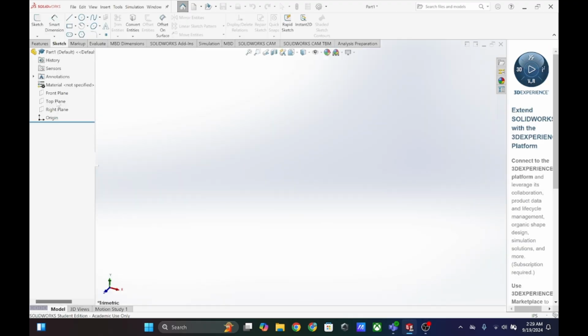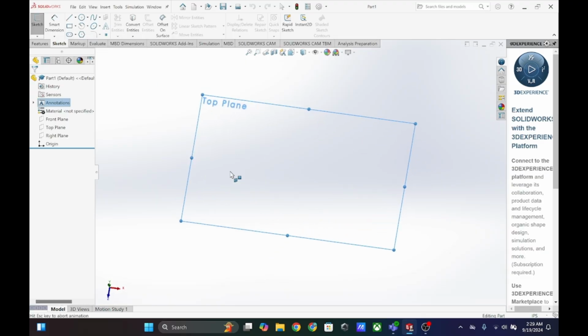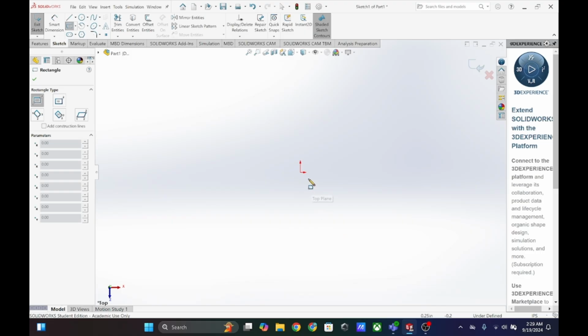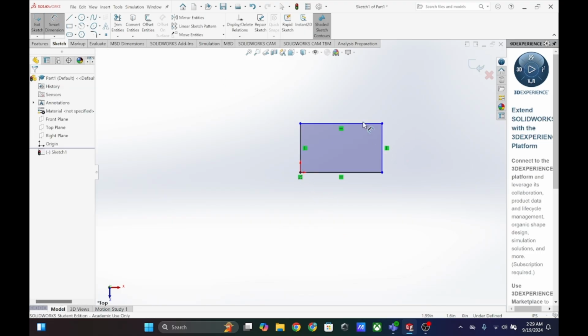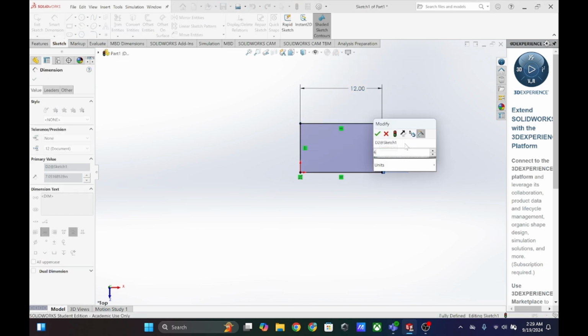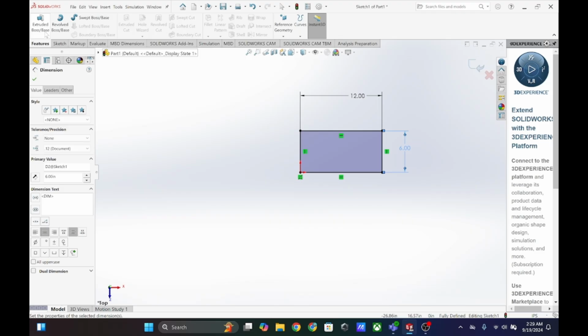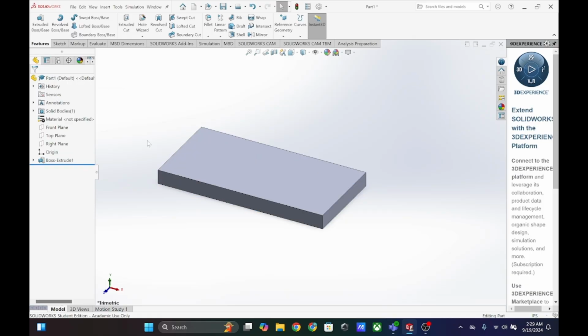We are going to start with things that are very familiar to us at this point. A corner rectangle started on the top plane, and we're in units of IPS, inches. We are going to create a 12 by 6 rectangle, just like so, 12, and this side is 6. We are then going to extrude both faces to be 1 inch in depth. Good, now we have a rectangle, or as we called it in the last video, a hospital bed backing. I forgot what we even called it.